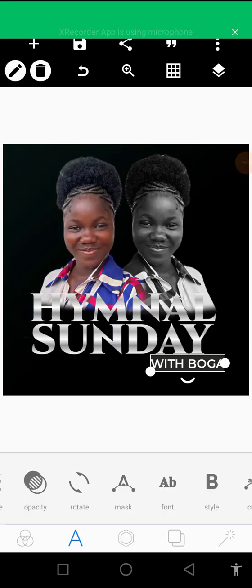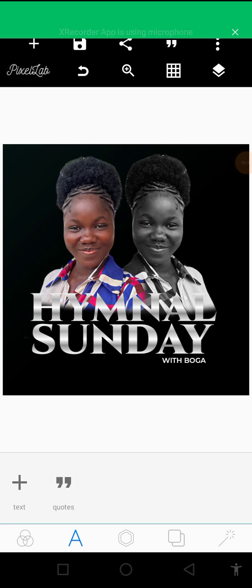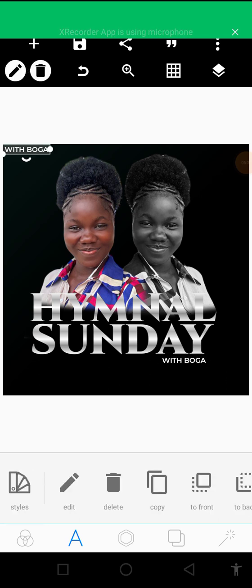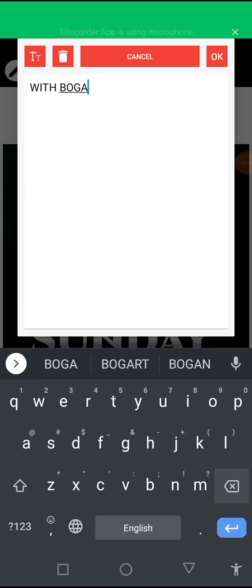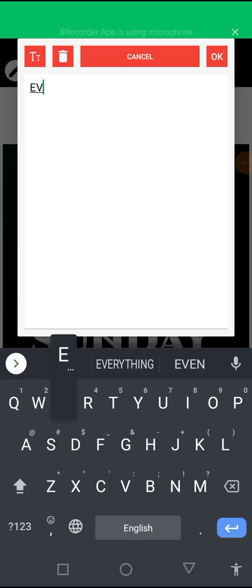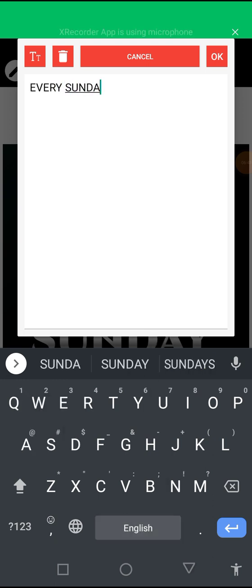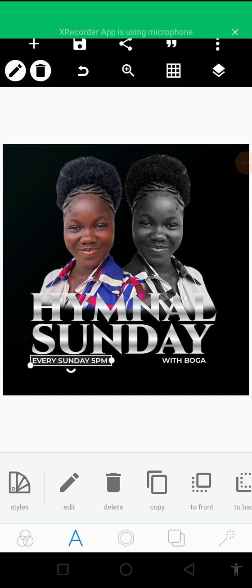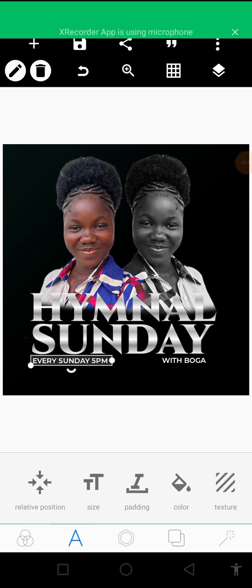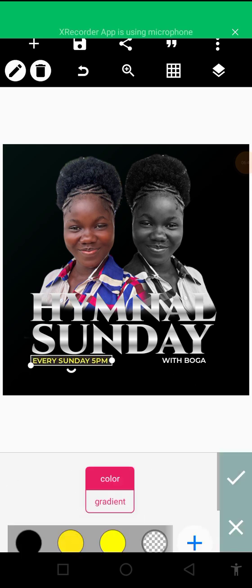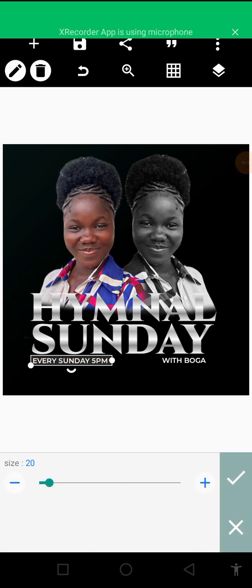Montserrat semi bold with Boga, just reduce a little bit and fix it here. And we have copy, every Sunday by 5 p.m. Every Sunday 5 p.m. Okay, and I would love to reduce that text size.